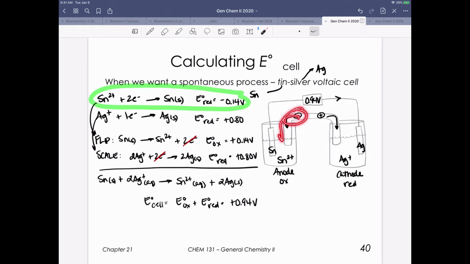Again, anions are going to flow to the anode. Cathode is going to be where cations migrate to in our salt bridge. But now we can fill in this last little piece. We know that the value of this voltaic cell is 0.94 volts. Okay, so pulling in skills from all three lectures here: balancing redox equations, diagramming voltaic cells, and now importantly, figuring out the quantitative value of those voltaic cells.